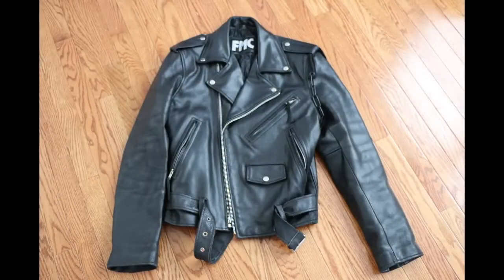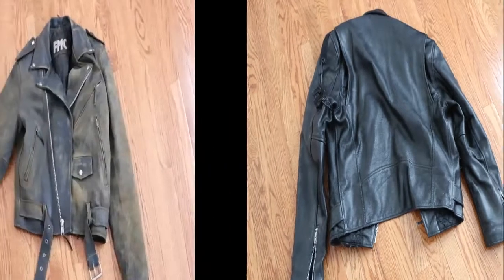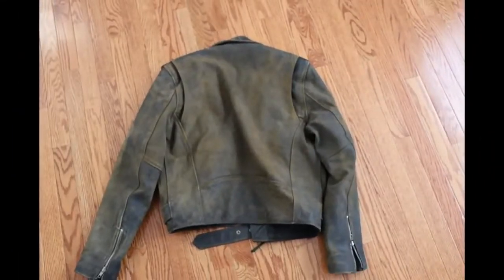So here's a before and after picture of your jacket. You know, it's like typical and boring. It's all black. Oh, look at me, I got a cool black jacket. And then bam, nuclear explosion mode. And it got all epic and shit got real. Here are the supplies you're gonna need.